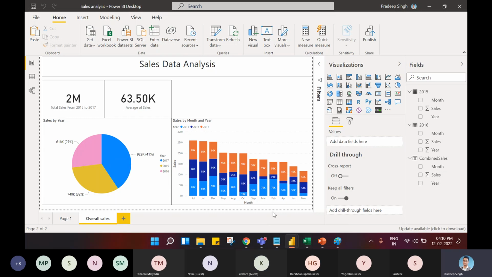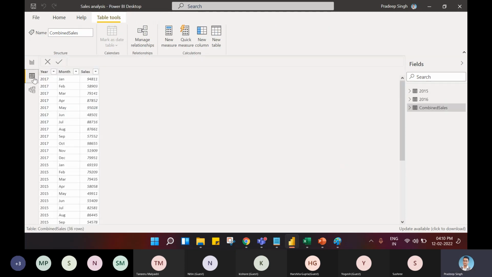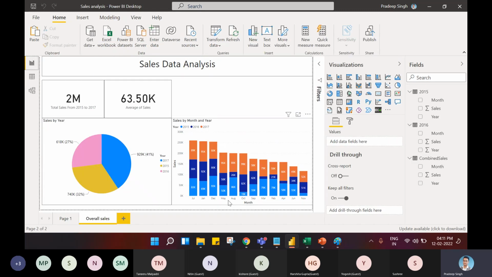Yes, that can be done, guys, but not here. If you look at the data in my combined sheet, I have a separate column for year and a separate column for month. It is considering both of them as separate data points, which they are in this particular table. To address Kishore's question, we should have another column in date format. Once that is in date format, then we can arrange them in January, February order. So Kishore, we will address your question in our next example. Yeah, okay, fine, thank you.